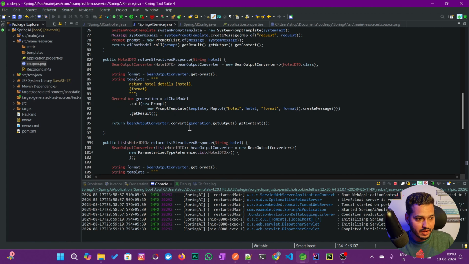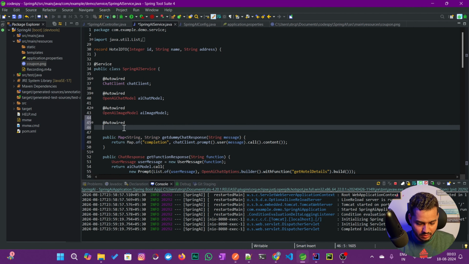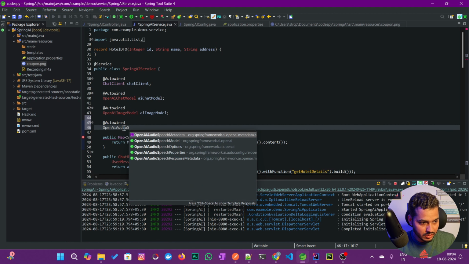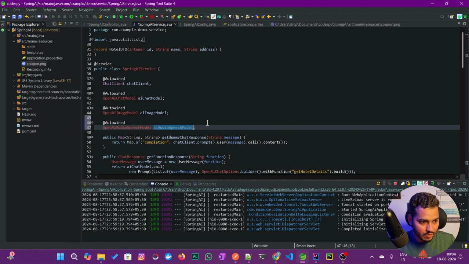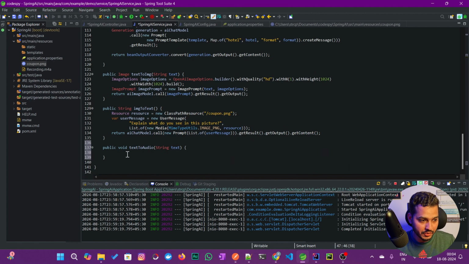So for that we have to create a new object of that model here. For this we have to use the OpenAI audio speech model, which will accept a request in the form of text, and it will return a response in the form of audio.